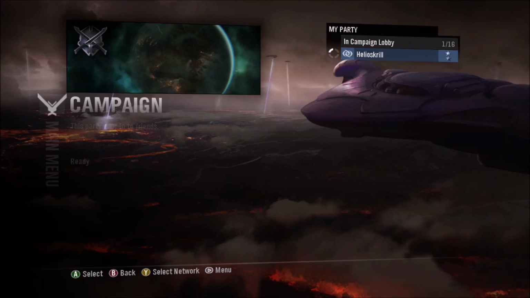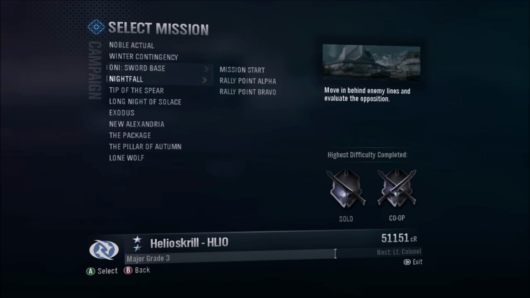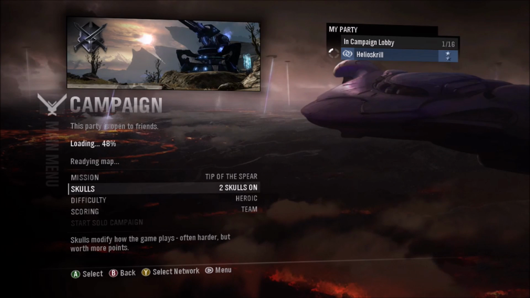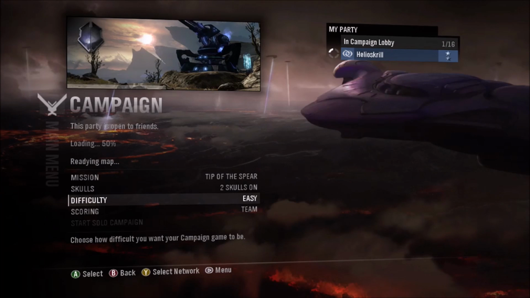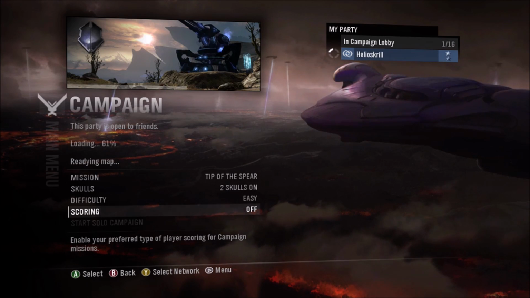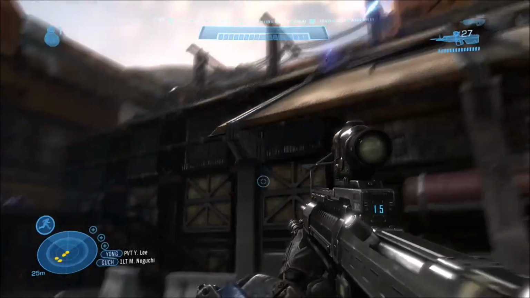Today we're showing you how to get out of the map on Tip of the Spear on Halo Reach. This is a revisit since obviously this is an old game. This is nothing new, really. But you want to start on Rally Point Alpha on any difficulty. I just chose easy just to show you. Scoring could be on whatever, but you have to be on the mission Tip of the Spear.